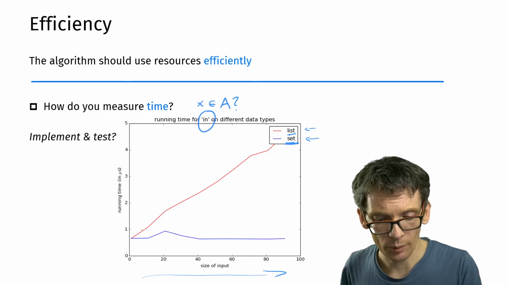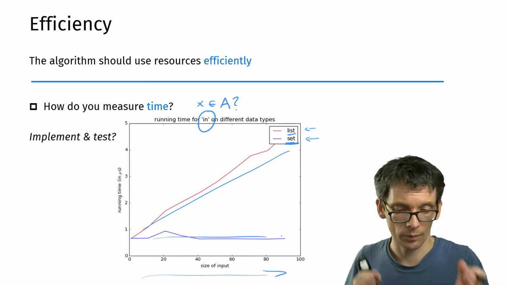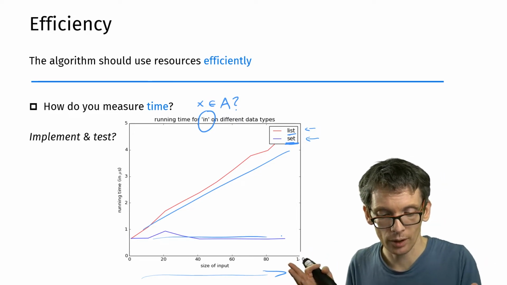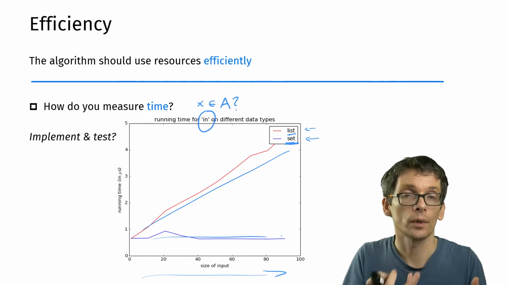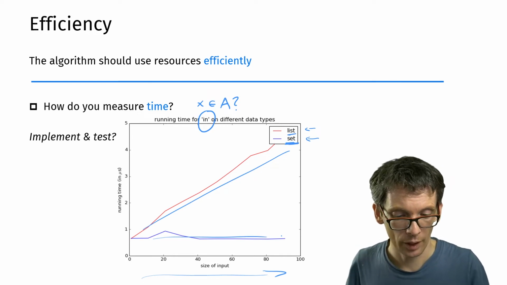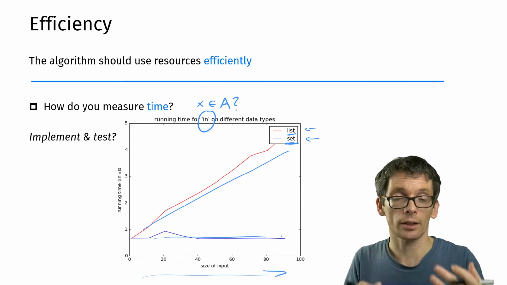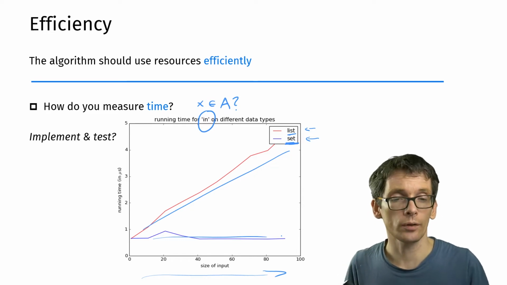We get very different running times. So one looks more linear, one looks somewhat constant. But I can also only say it looks linear and it looks constant for these specific inputs. I have to be careful when I want to generalize this. And okay, so this is a useful type of analysis.